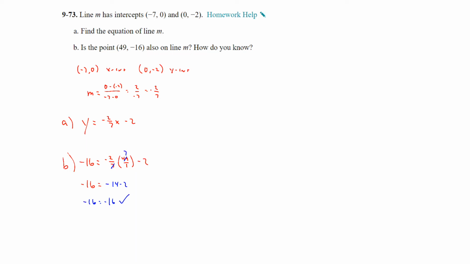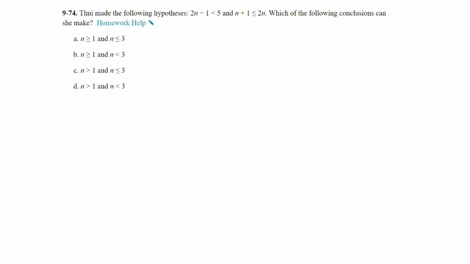So is the point on the line? Yes. And how do we know? Because we plugged it in and they were equivalent. And so I just substituted x equals 49 and y equals negative 16 into the equation, and the statement was true. So that's how I know that it is correct.